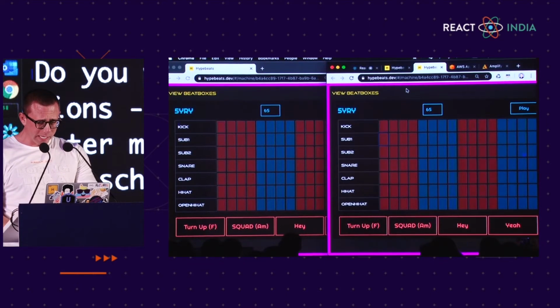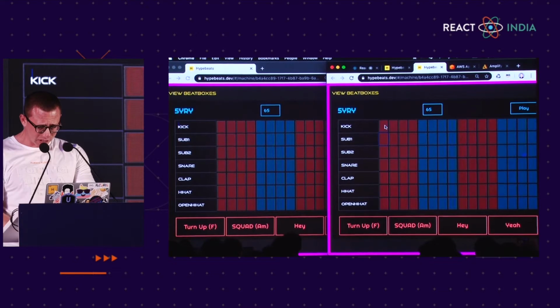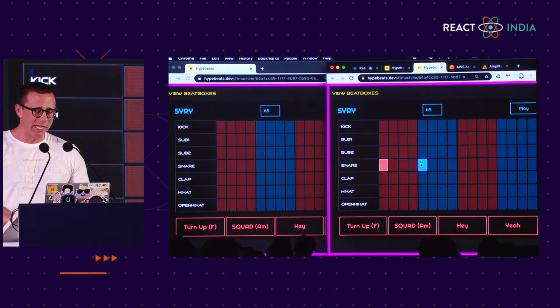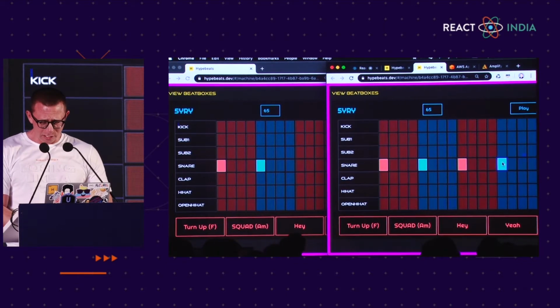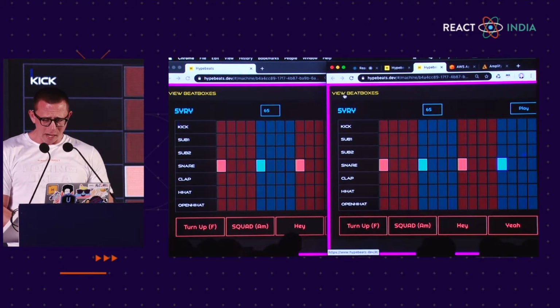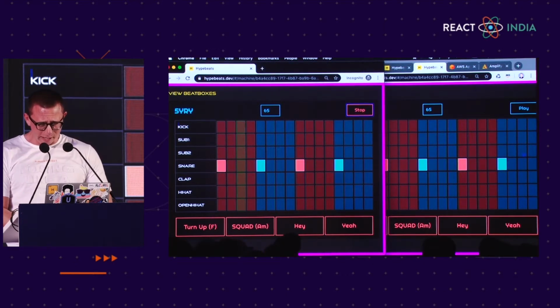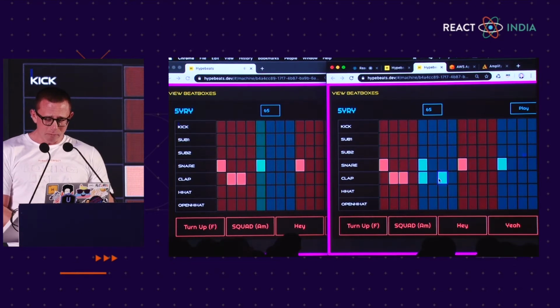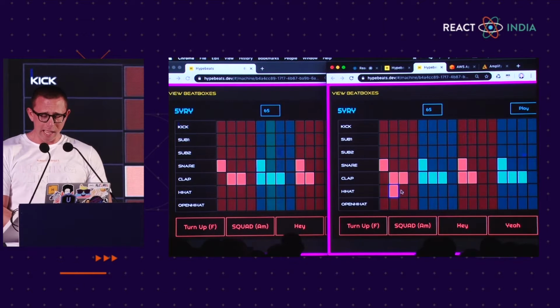And I'm going to go ahead and open a drum machine that I already pulled up. What I want to do is demonstrate how this actually works. So say, for example, I'm on this drum machine, and this is someone else, somewhere else in the world, and they're creating different things. And then I'm over here in India, and I want to listen to the things that they're playing. The person can now make these beats over here, and then I can listen.